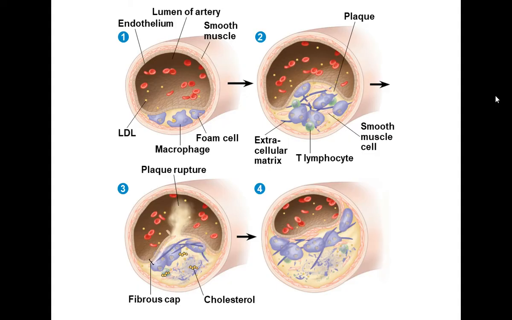You eventually will cause those foam cells to break down, and then you'll have more of a specific cap over it. That'll cause the plaque to rupture, and when that plaque ruptures, that can cause more to build up on top of it. And as you can see, the space in that artery is narrowing, and the artery was already pretty narrow to begin with. And if you're trying to push a lot of blood through an artery and there's not enough space to push it through, we've got a problem.